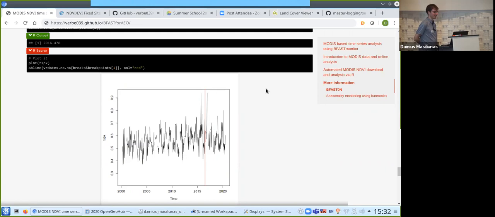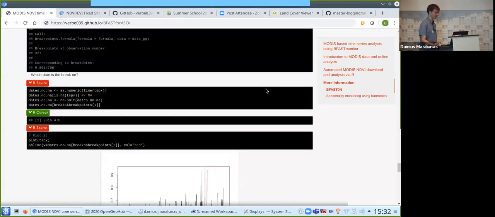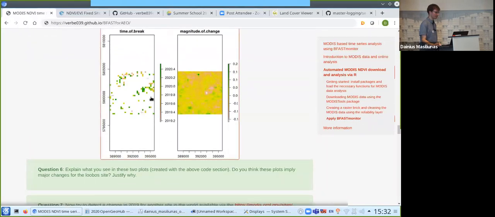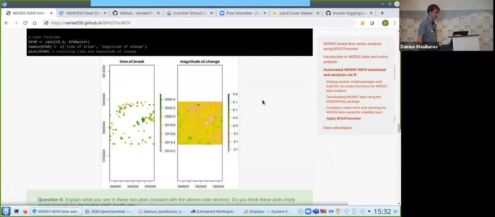So in this case, BFAST-ON will be able to detect all the breaks in the time series. If there's more than one, it will also detect that one. So you can also try to, for example, create a raster, just like we had with BFAST Monitor, to see spatially where there are breaks. But with BFAST-ON, it's a bit more complicated because it can detect more than one break.